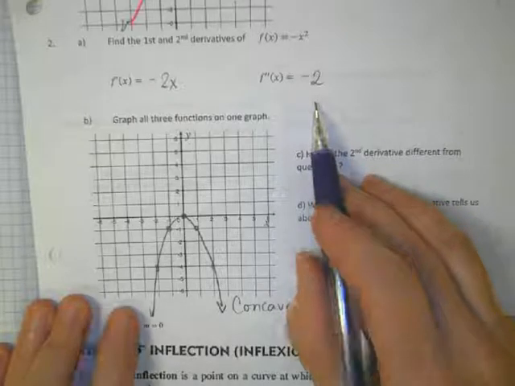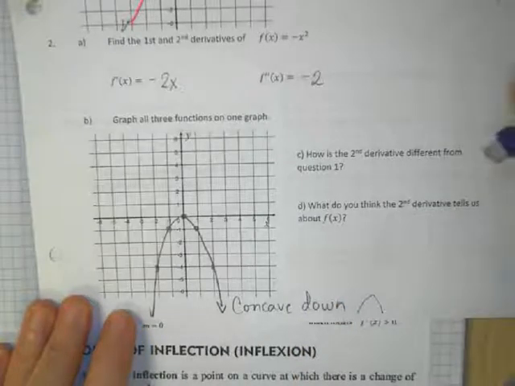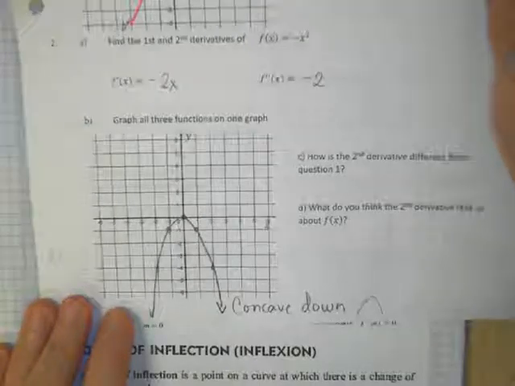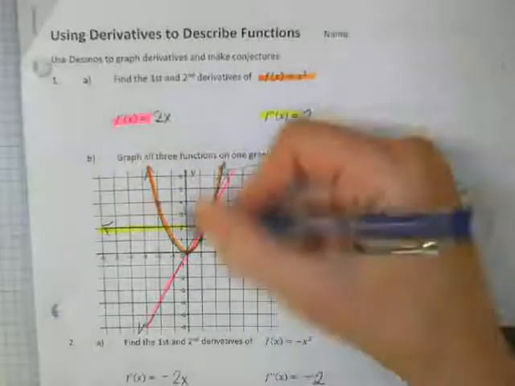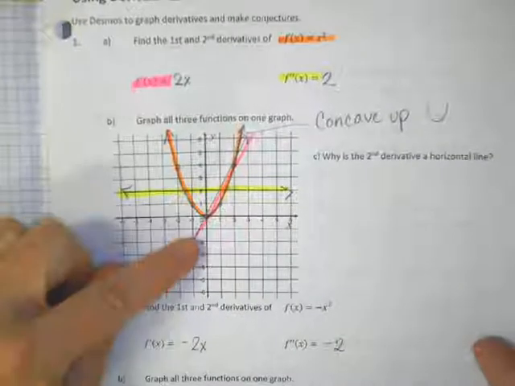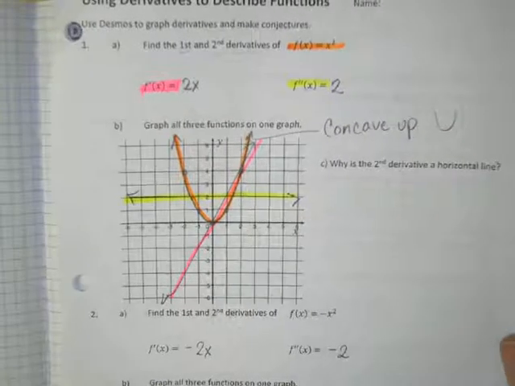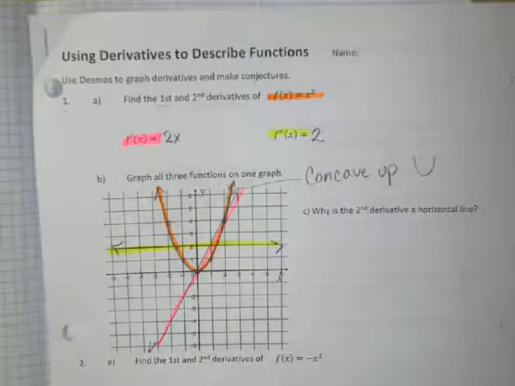So what does the second derivative tell us about the original function? If you haven't figured it out yet, it tells us about the shape. It tells us about the concavity. So it tells us whether something is concave up or concave down. So that's what the second derivative is good for. The second derivative can tell me if part of my function is facing up or if it's facing down. Okay, and it doesn't have to be a parabola. It could be anything. If you look at the second derivative, you're going to see that relationship. The sign of the second derivative will tell you about the concavity, whether it's facing up or facing down.